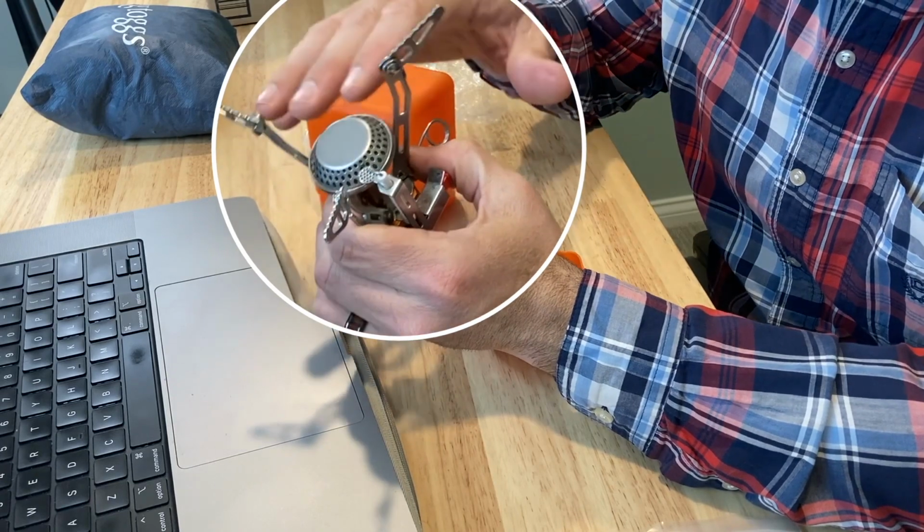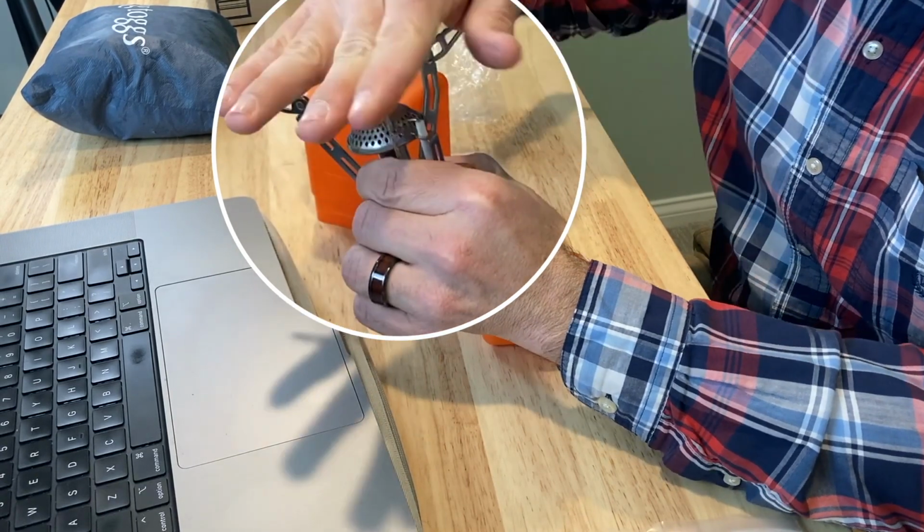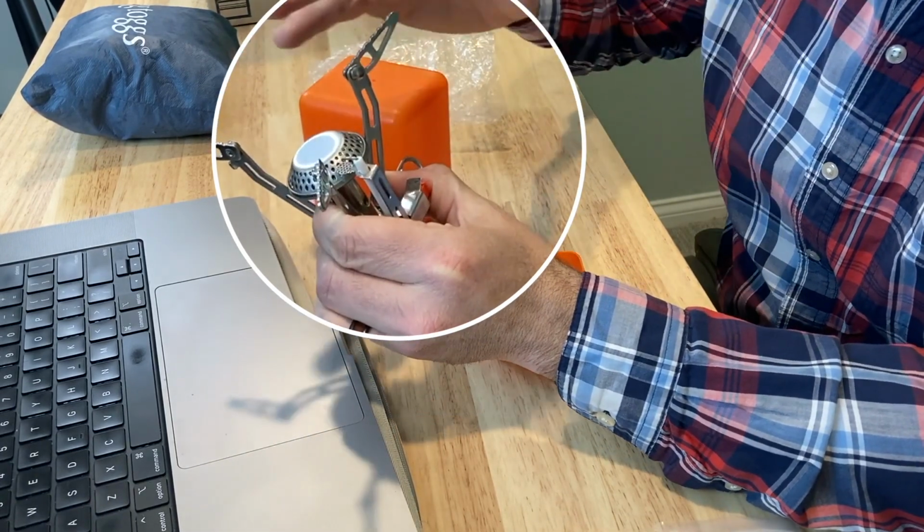Overall, I'm not super interested in that working or not working. I'm more interested in seeing how this disperses the flame, how stable the pot is, and how likely it is to cook quickly and efficiently. But they're basically just valves, and so it's really common to find a decent functional stove for an inexpensive price as a starter stove. It is heavier than what you would find with a MSR Pocket Rocket Deluxe or something comparable, but not enough to really notice.